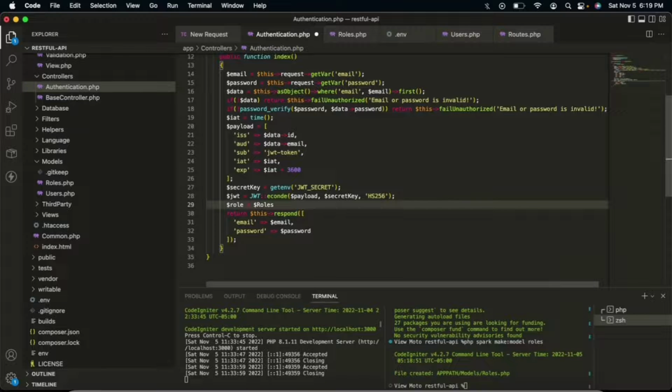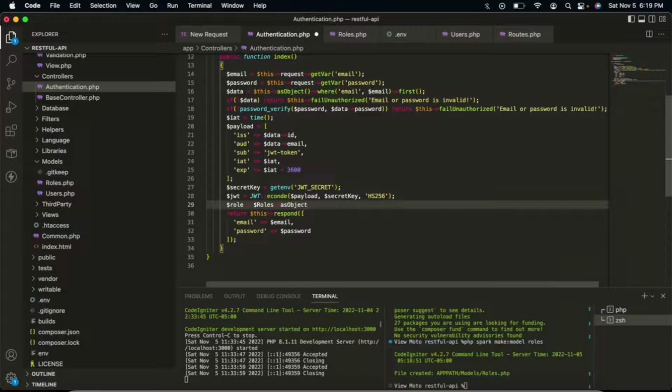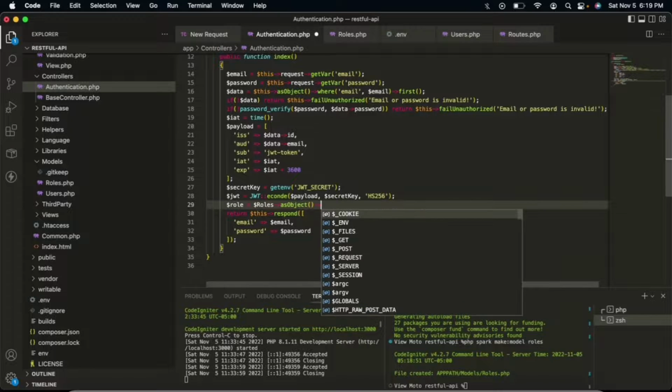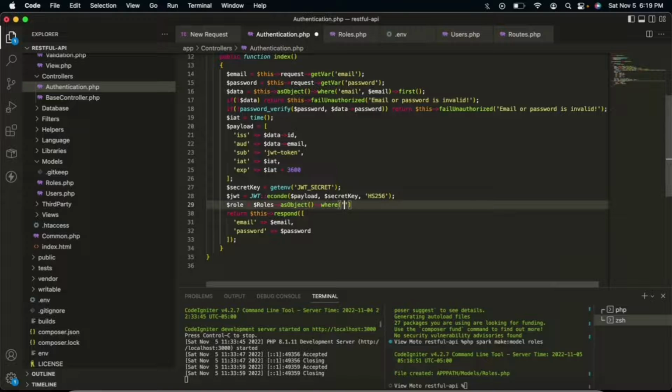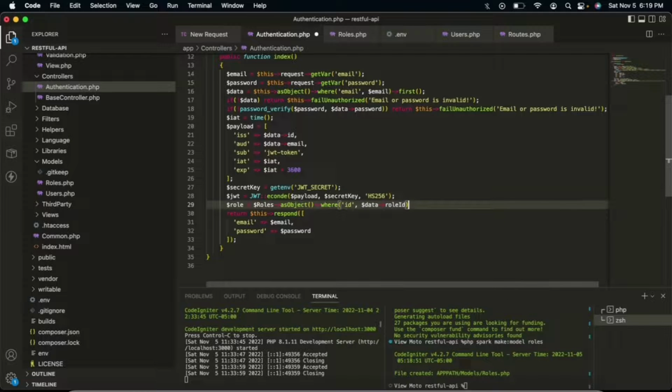$rules, and then as object function, and then where clause, then id, the rule id, and then the rule id came from the user's data or user's information. Let's say $data, and then rule id. This is actually our foreign key from the user's table.